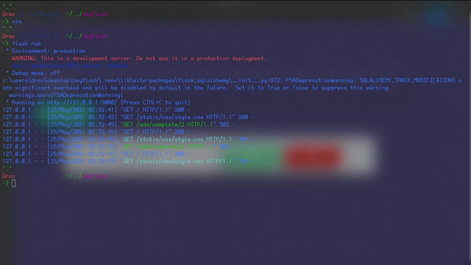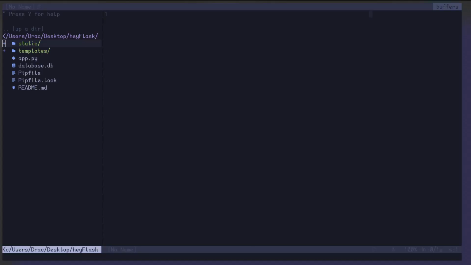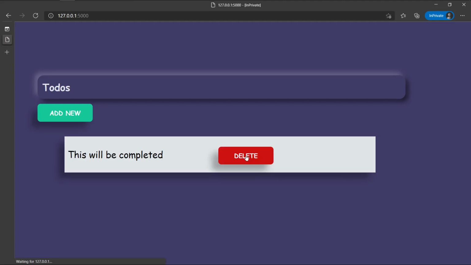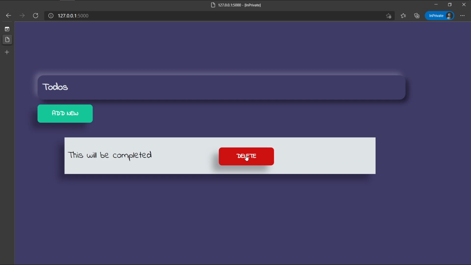Let's just remove that note. Maybe that will fix the error. As you can see, my problem solving skills suck. So yeah, I'm working on that a little bit. I'll write and quit it, and I'll do flask run. I'll reload this page. Of course, I don't need to put note there. So yeah, it's working fine. As you can see, that's it.